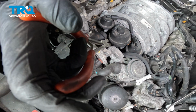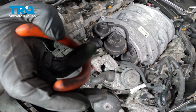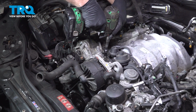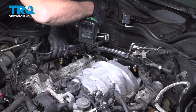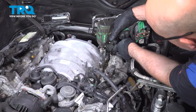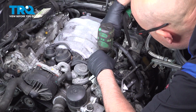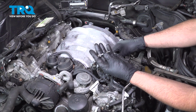Using some needle nose pliers. There's a vacuum line down here. Just gonna grab it and just slide it off so it doesn't break. There we go, that's off right now. Using an E10 socket, we're gonna take all the manifold bolts out. And take all those bolts out.